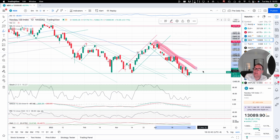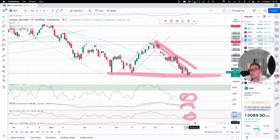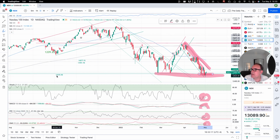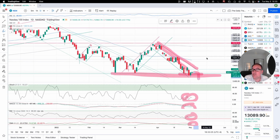So Tesla is looking a little bit better than the indices. The indices are looking like they are reaching support right here. We just have to look at how long this support is going to hold, because we don't have any bullish indicators yet. If you want to go long, just be very careful. And if you want to go short on the indices, just be patient, because as soon as we are going to break this 12,978, that might be a nice opportunity to do so.